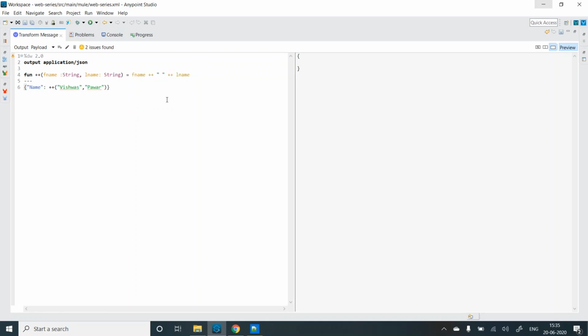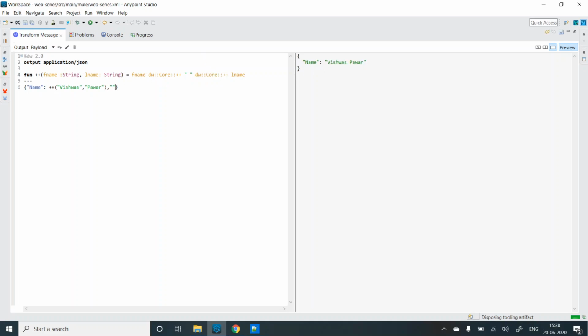So what if I want to make it work properly? Because the normal plus plus function will just add it, it won't add a space. We can do that, but just for the sake of learning, what we can do is call the core module, so like dw double colon core. Then it is giving the expected output without any Stack Overflow error, right? So what I've done is I've just added dw core and specified that this plus plus function has to be retrieved from the dw core module, right? And same thing for both the plus plus functions, and it is giving me the expected output.